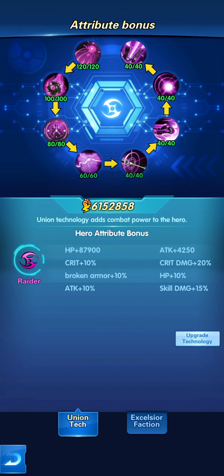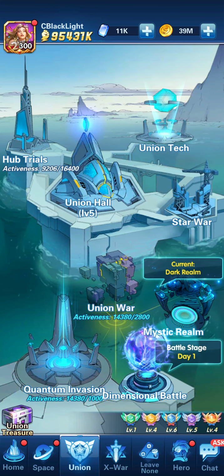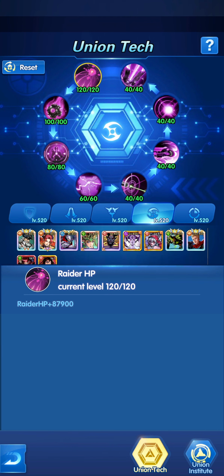Overall, if you click on this, the bonus overview, you'll also learn very simply that another way of upgrading and increasing your hero's overall power is by finishing the Union Tech and the Union Institute. The more you upgrade in the Union Institute, pretty much. If you go to the Union Tech and search for the Raider, which is the sub-faction that Tuku is under, you'll see these slots. They actually have different attributes that can be increased by leveling them up. You have HP, attack, critical damage by percentage, skill damage, critical, armor pierce, physique, which is just HP, and mind, which is just attack. Until you max all of it, the attributes will be very low for the Superman faction overall.